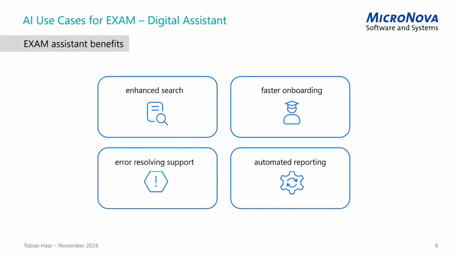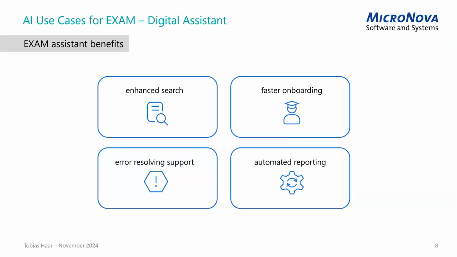We have automated reporting, where exam will, without you needing to specify any Groovy scripts, be able to tell you, okay, this and this test case is in this and this, let's say, state. So these are the main benefits we figured out regarding this use case. That would be just a broad overview. I will show you later an example of how this looks like.